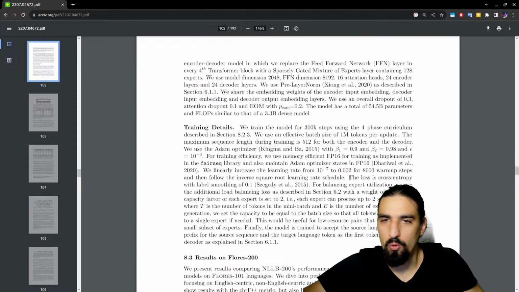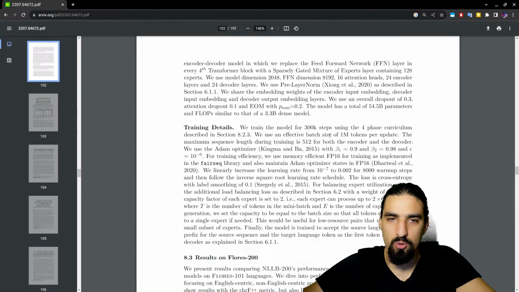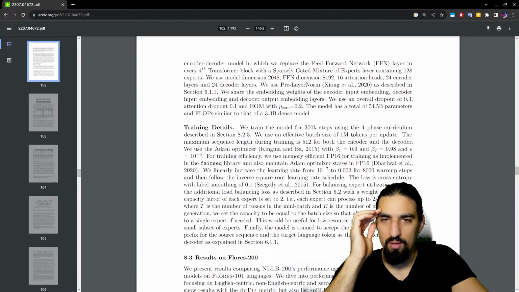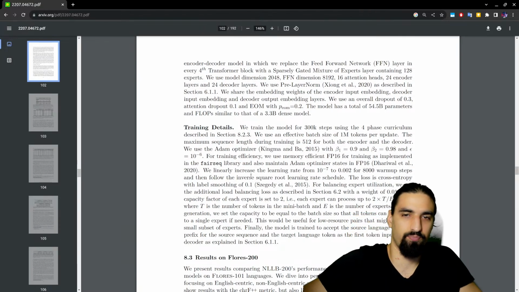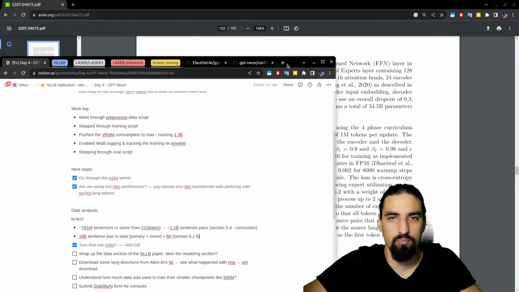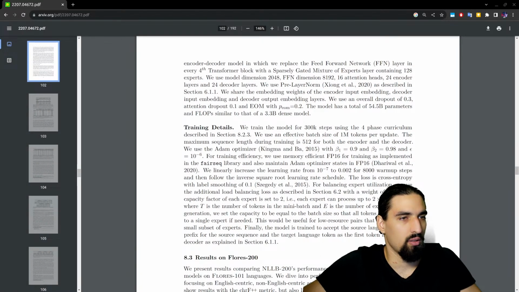We trained the model for 300,000 steps using the 4-phase curriculum described in the previous section. We use an effective batch size of 1 million tokens per update. Okay. Let's just note that somewhere.